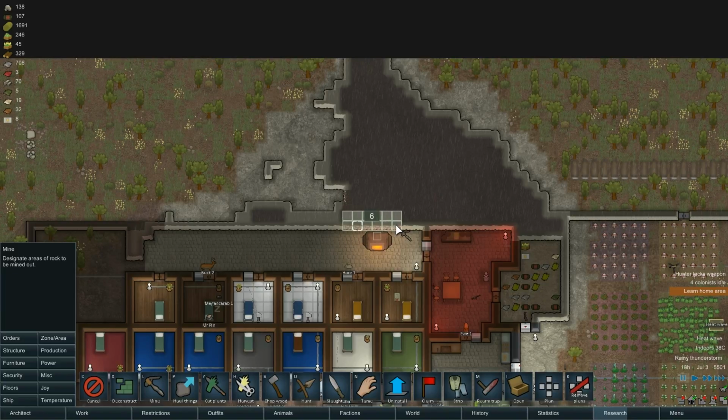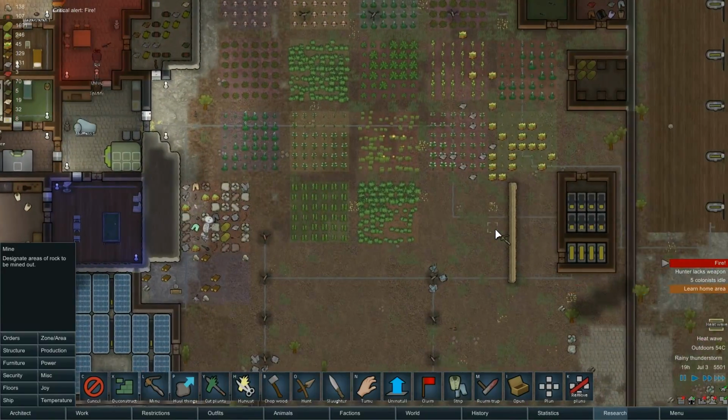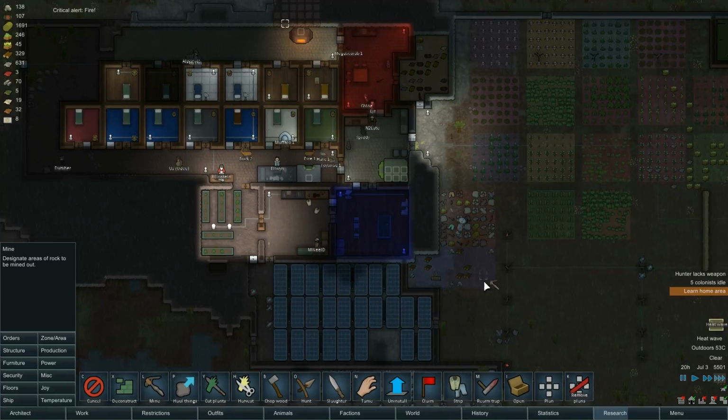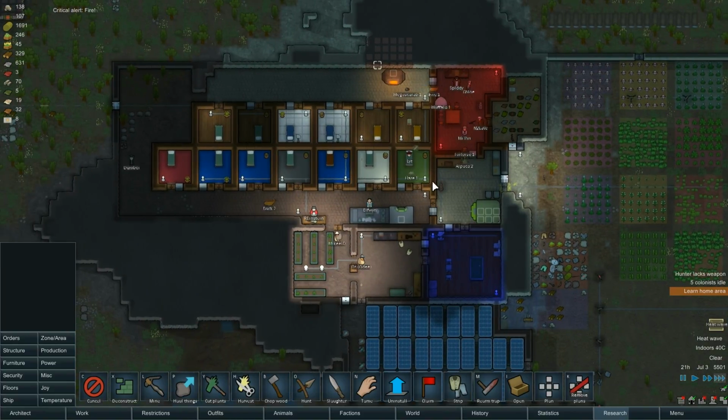Don't want to mine it so it's open to the elements. So let's just mine a little bit. Oh, sounded like a fire. Look at all the electricity going down. Damn it. We get a solar flare now. We're screwed. Could be a solar flare when there's a heat wave. You never know.